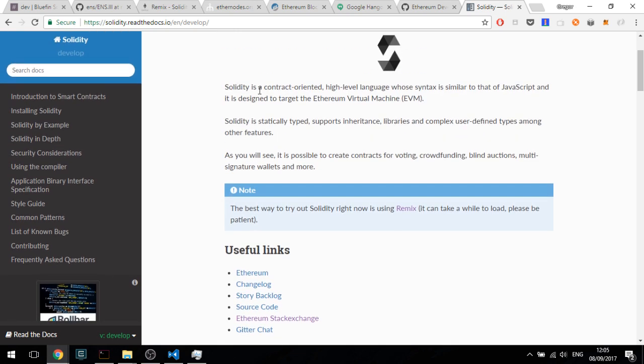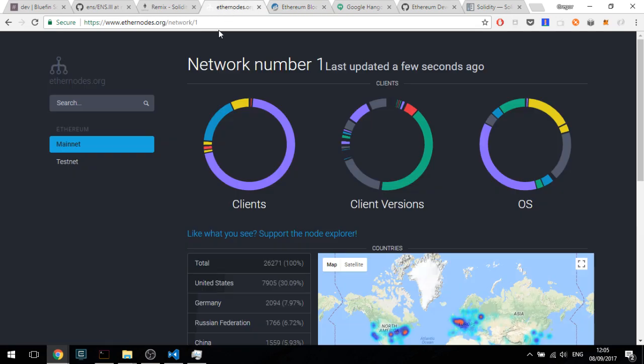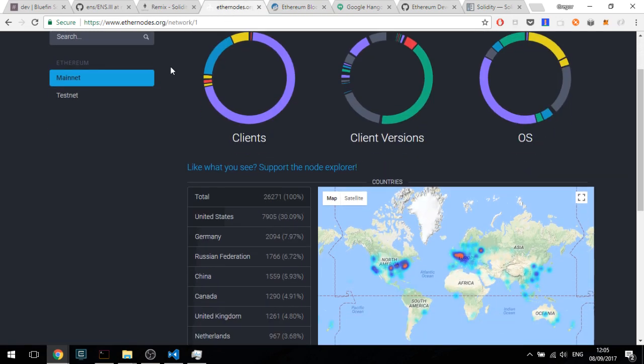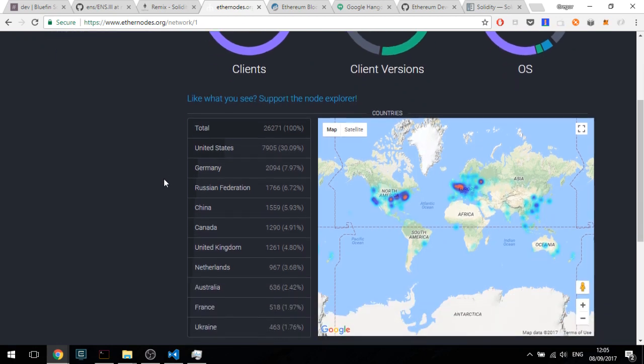All right, I'll just do a quick Ethereum 101. It's a blockchain-based thing. One interesting thing you can do is go to Ether Nodes, which is a live view of the Ethereum network. What I forgot to say is please interrupt me with questions if you want to, if there's something you think I could explain better. We'll make it interactive, if you like.